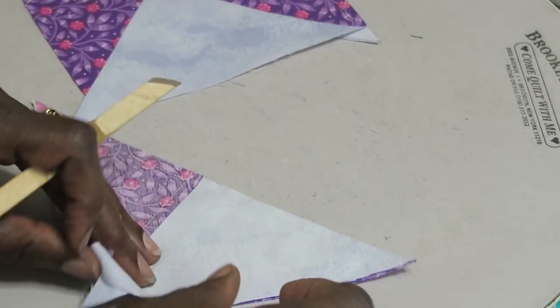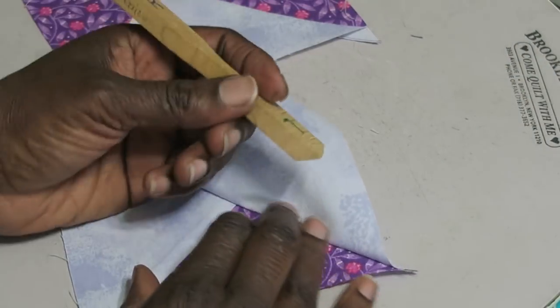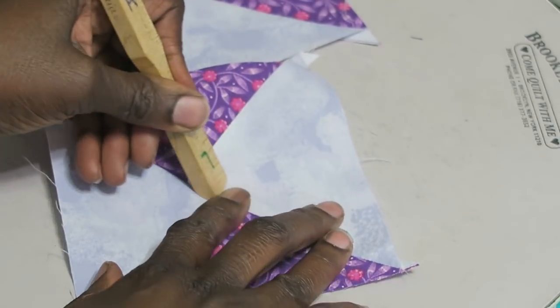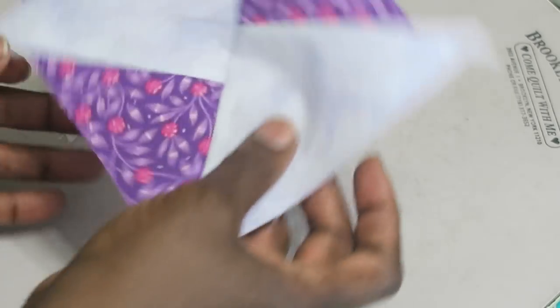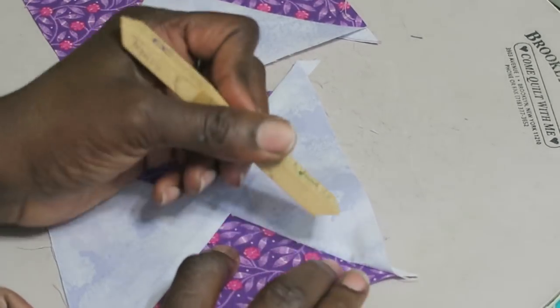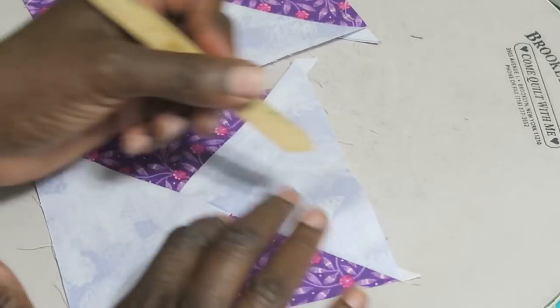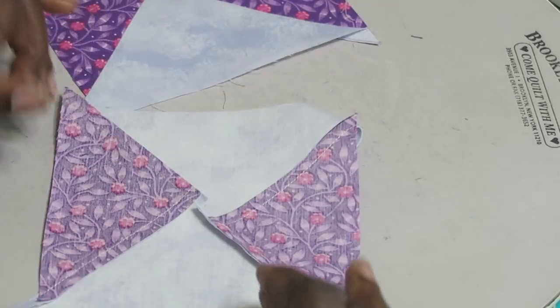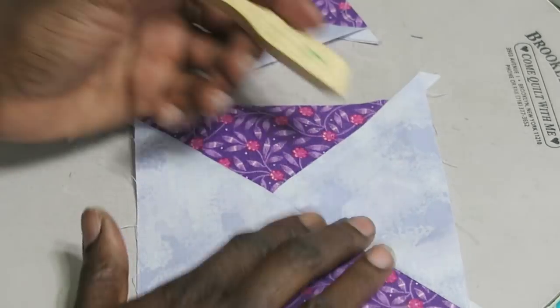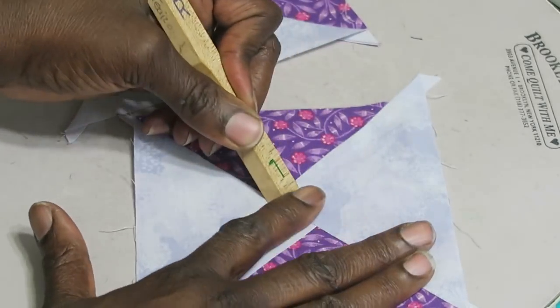And so we will do the same thing with this one. We're going to press toward the background, turn it around, and press again towards the background. And I like to flip it over just to make sure things are where I want them, and then I can go back down the entire line.